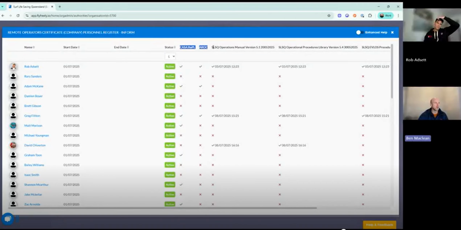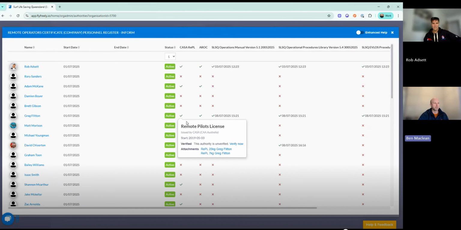These first two columns. As I said, as soon as someone uploads one of these, the cross will turn into a tick for that item. And as an admin, you can come in here and click on it, and you can actually view the attachment there as well and then verify that you've cited it. The verify now is just for record keeping purposes. You don't have to go through every single one and hit verify.